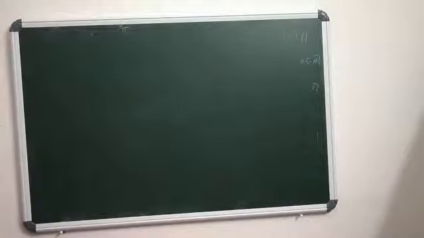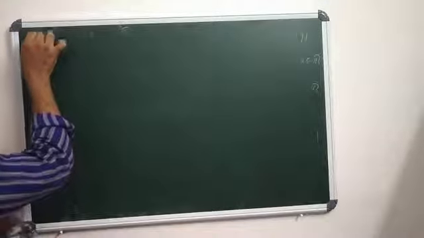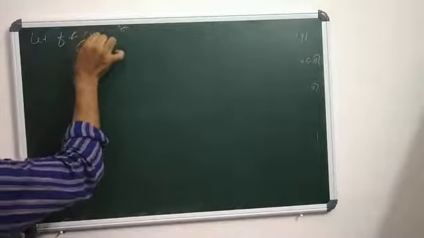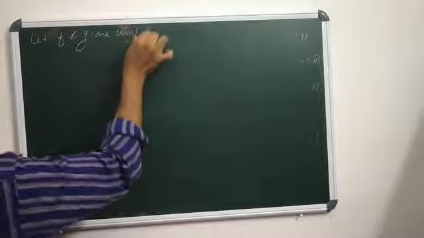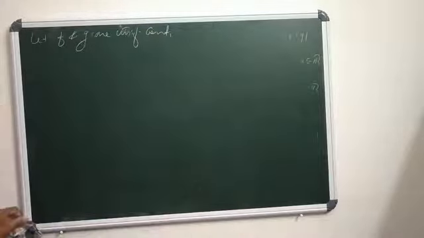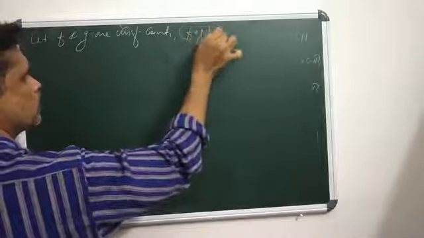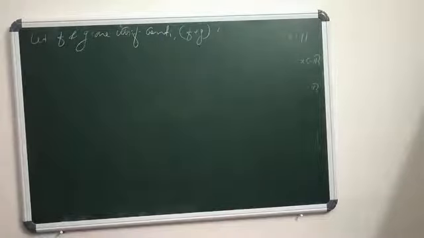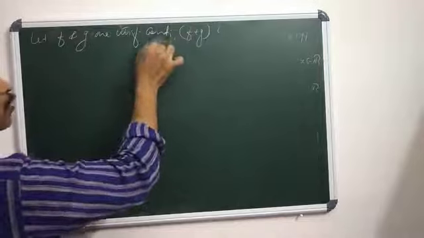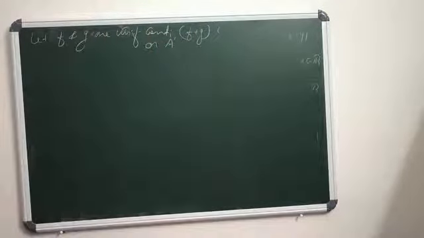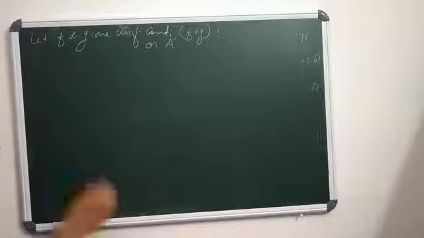Now, suppose f and g are uniformly continuous. What about f plus g? Do you say that f plus g is uniformly continuous? If f and g are uniformly continuous on any domain, then what about f plus g? Do you say that this f plus g is uniformly continuous? So, come to the proof.